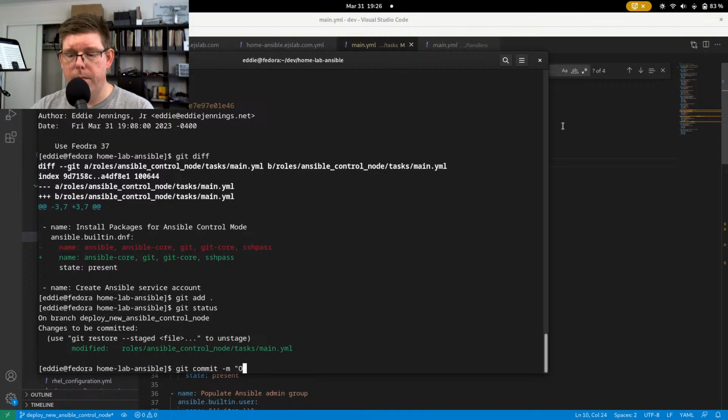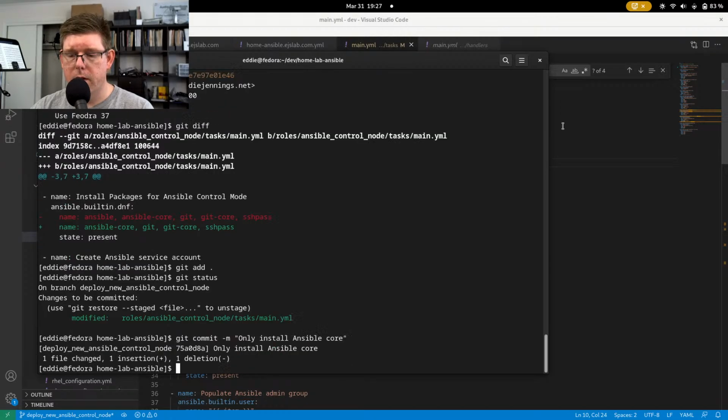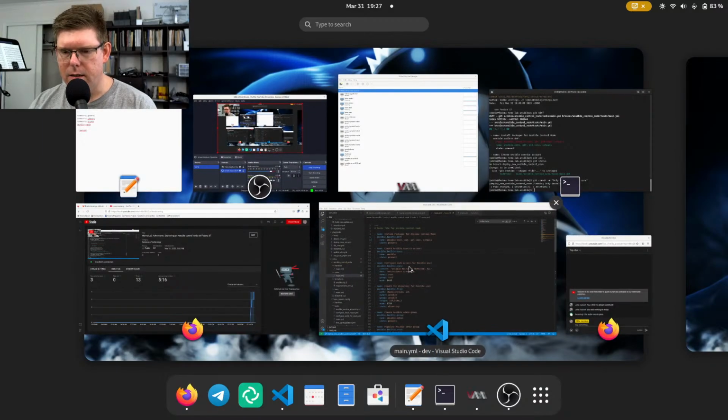This is only install Ansible. Now you can make the argument that maybe your commit messages don't necessarily matter that much for just your own little individual thing. I don't like that because one day I might go back to this and want to know why I did something or what this commit did. But in my opinion, when you're doing stuff with a home lab, always try to treat it kind of like production. I mean, it's not production, it's just what you're doing at home. But I say give it the care that it deserves.